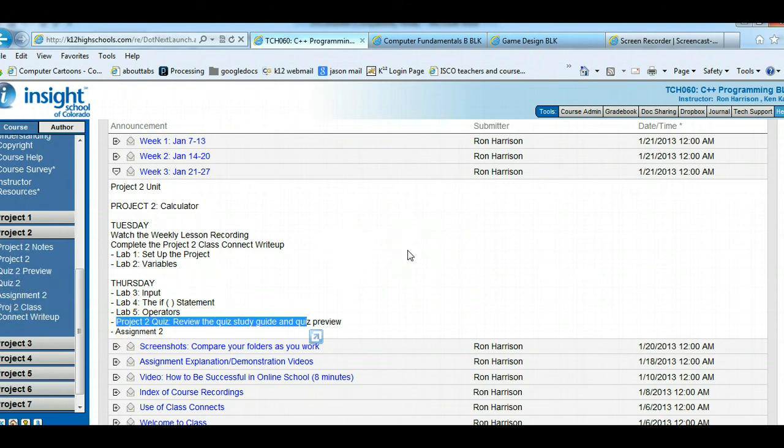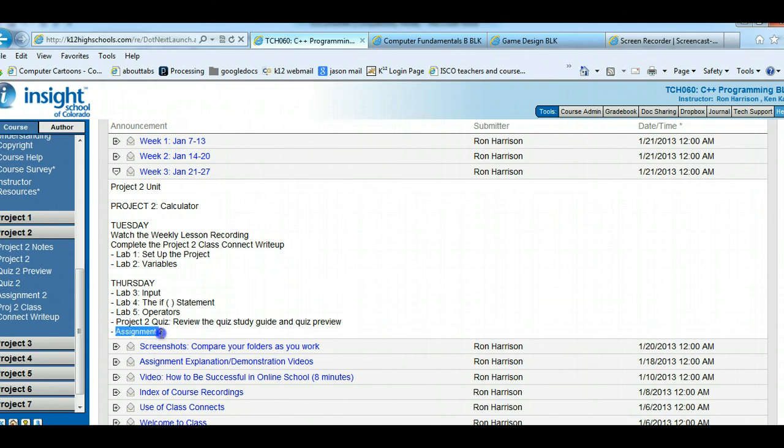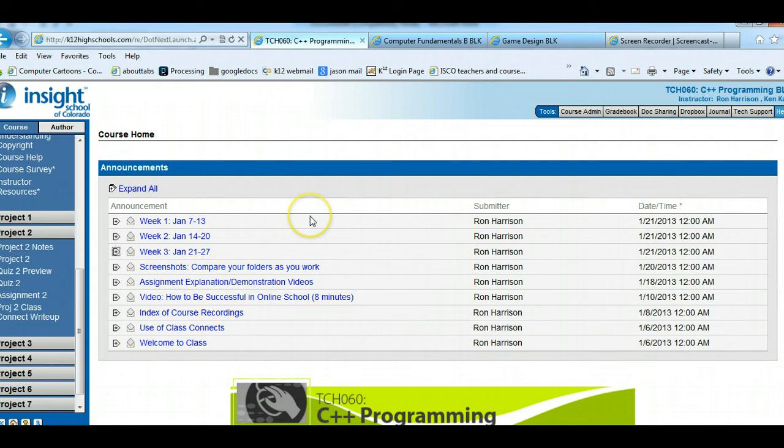Similar to week 2 work, these labs lead you through the basics, in this case the basics of a calculator program. Then when you go into assignment 2, you'll add to and edit the work you did previously. It's broken up into Tuesday and Thursday, so you can better make that work for whatever schedule you have. I'll close that for now.